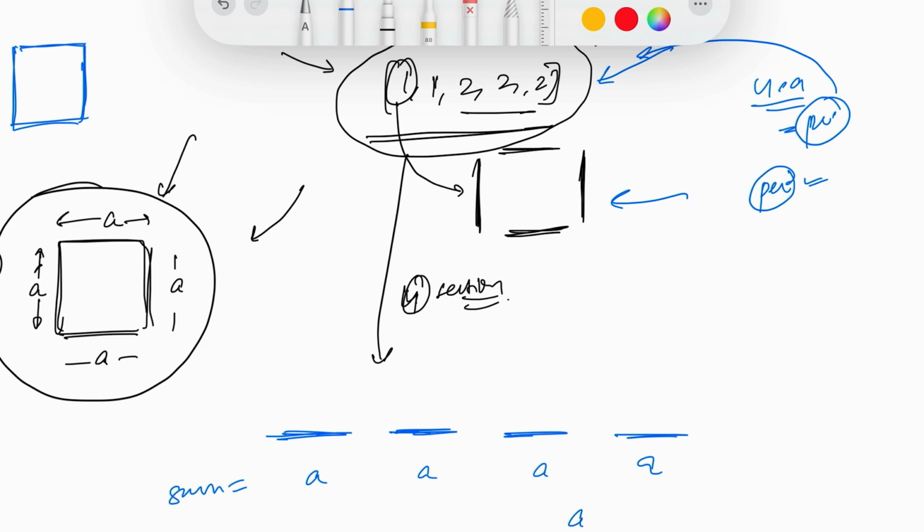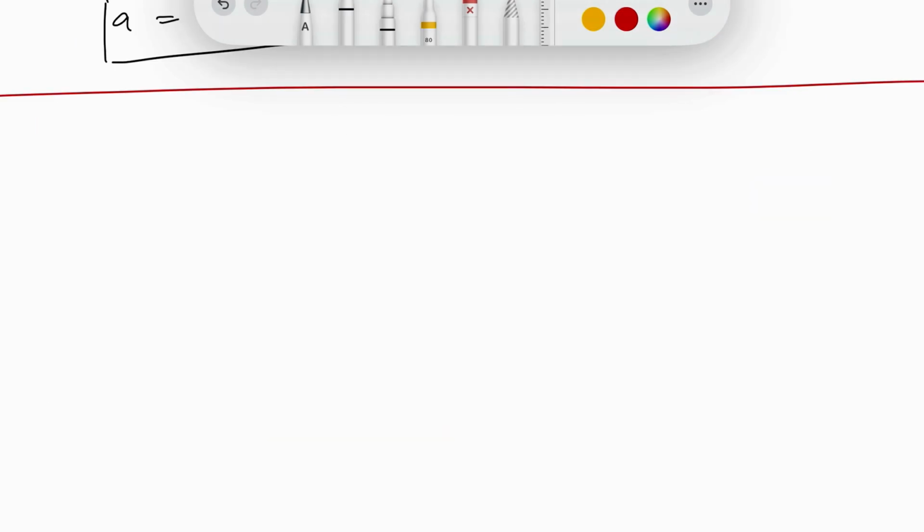So we already know the value of A: A is equal to the perimeter divided by 4. We have to divide these matchsticks in such a way that each collection, or bundle, has a sum equal to the perimeter divided by 4. Let's try to draw our recursion stack and see how it will look.